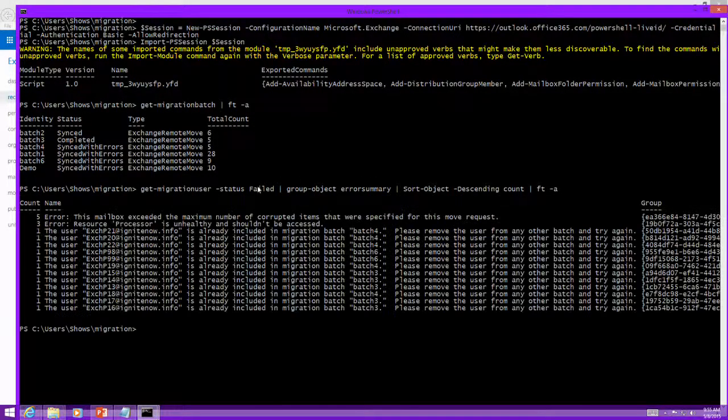So this is going to call getMigrationUser, look at all the items we were seeing before, all the different mailboxes, and group the errors. Looking at it at a high level, I see two types of errors. The first shows specific problems with this mailbox. The bottom set, which aren't categorized because it has the user's name in each of the errors, shows me a problem when I submitted the batch, that maybe I had some intersection there with another batch.